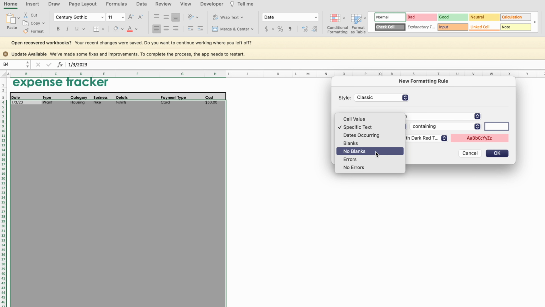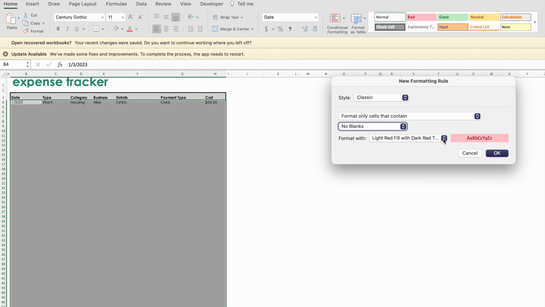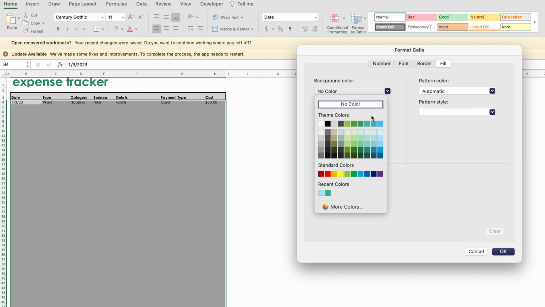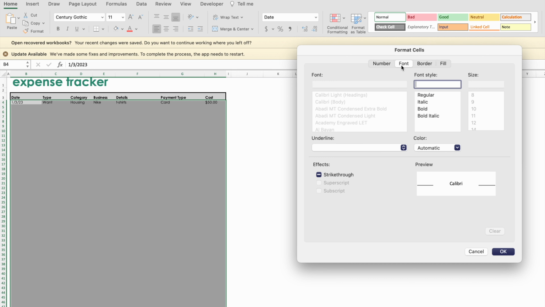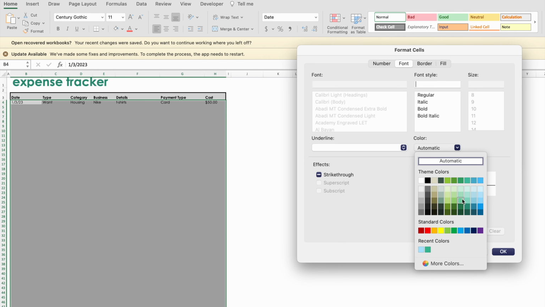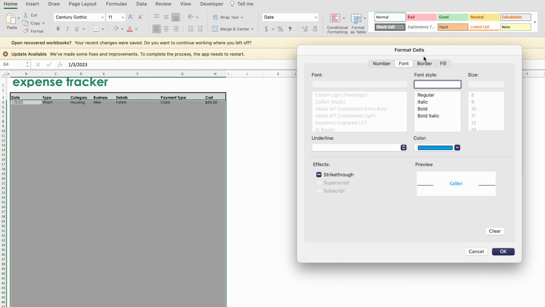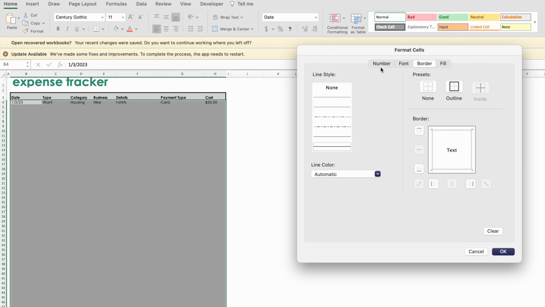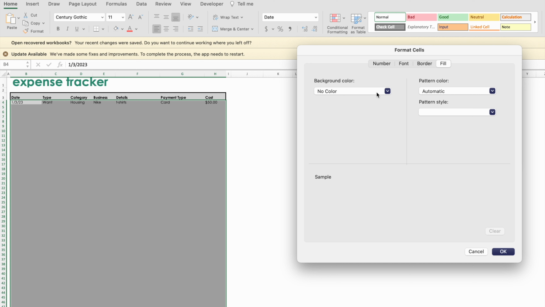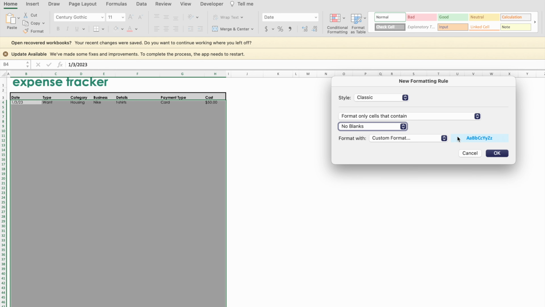So I'm going to select No Blanks, and then I don't want it to be light red because for me, red is like bad, and I want this to just reflect that it has text in the cell that I have something in. So I'm just going to change the color. Let's see, I want to do a blue, just to make it vibrant and fun. So changing my font, and then I'm also going to change my fill color, and I'm going to make it blue too. So I just think that's pretty.